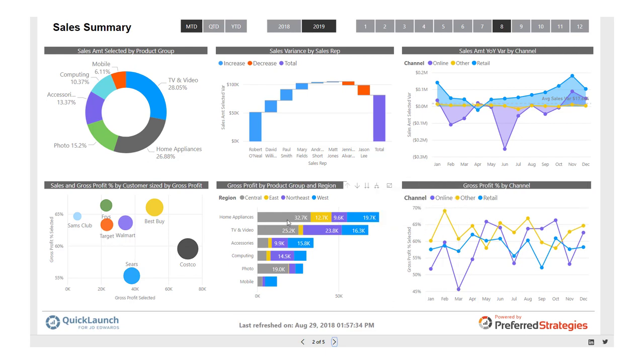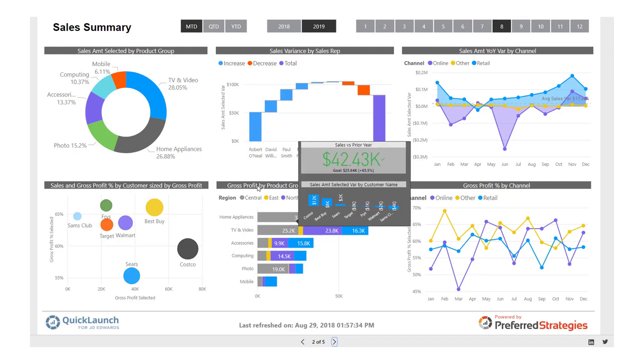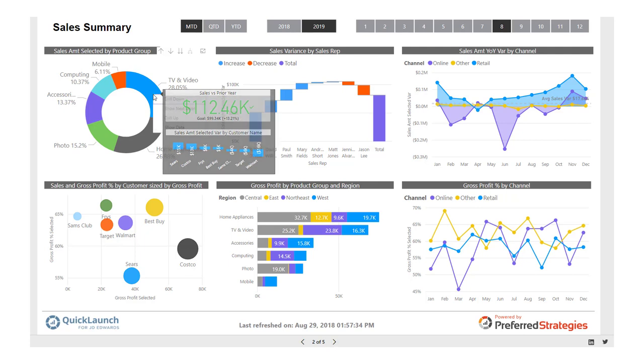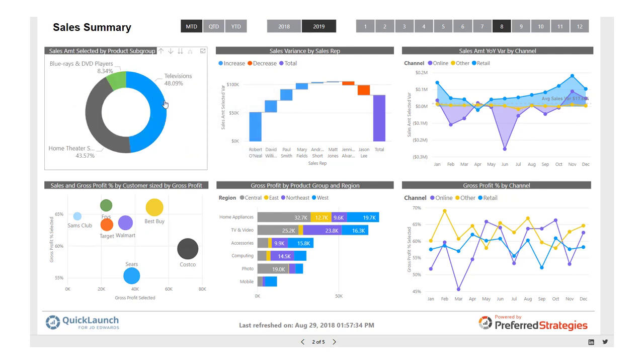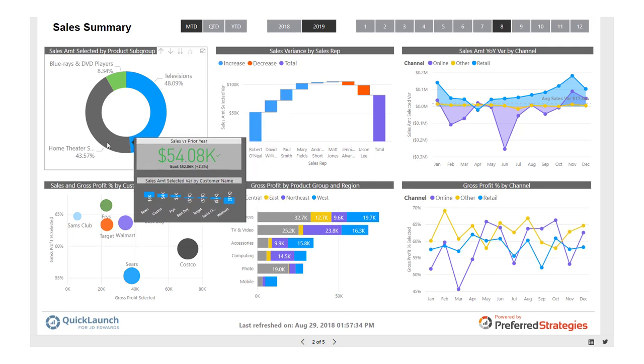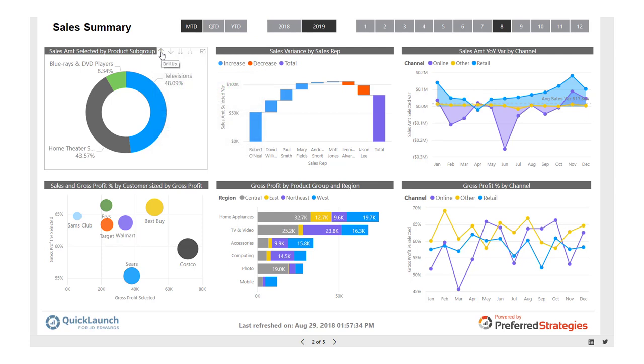So if we hover over some of these visualizations, we have some report page tooltips set up so that you can add additional context to your data analysis. And then we also have the ability to start drilling into our visualization. So I could right click on one of these data elements and choose to drill down, and now I can see further details to start answering questions that I might have.